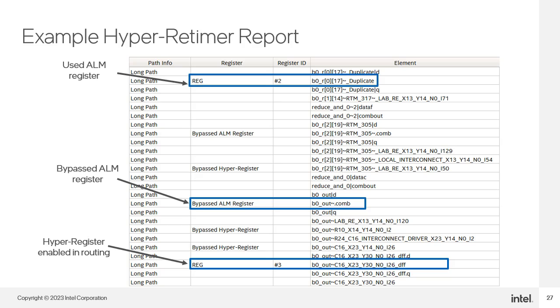So the ALM is driving out an unregistered combinational value now, and the register functionality has been moved elsewhere. Looking down further in the report, you can see a register named B_out~, then the name of the location of a column interconnect _DFF. This is a routing segment hyperregister that is now enabled, replacing the B0_out ALM register that was disabled above.